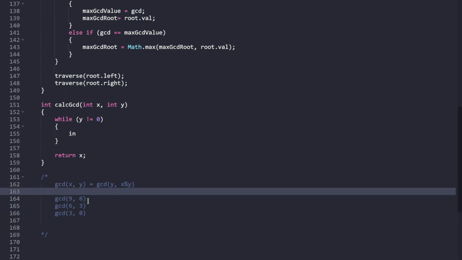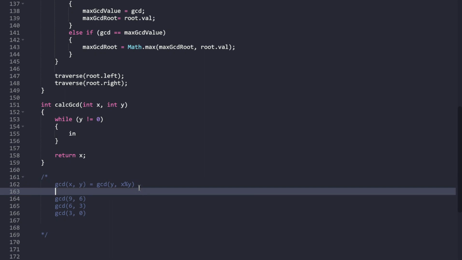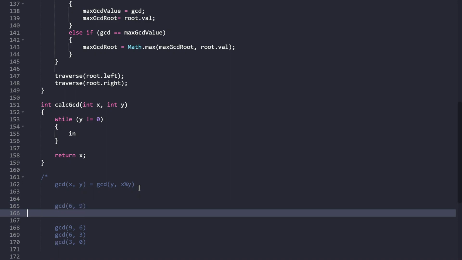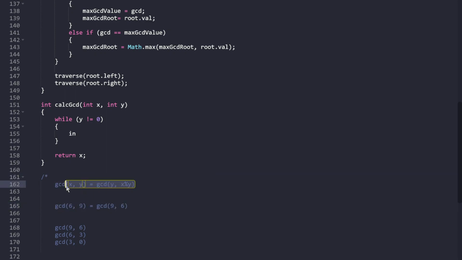Now, you might think that for this to work x has to be greater than y. Even that is not true. It will just take one extra iteration. For example, if you started with 6 comma 9, and you apply this formula, GCD y will come here, and when you do 6 percentile 9, it is 6, right? So the swapping bit that you want, where x is greater than y, will automatically happen in the first iteration if it wasn't the case, if you just follow this formula.